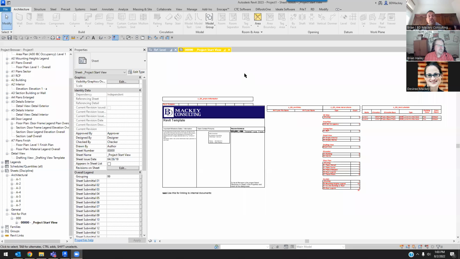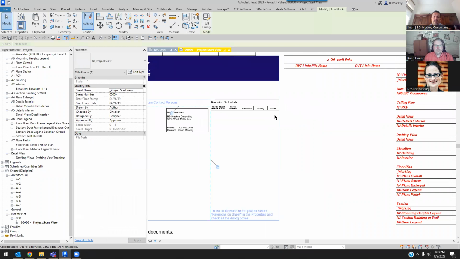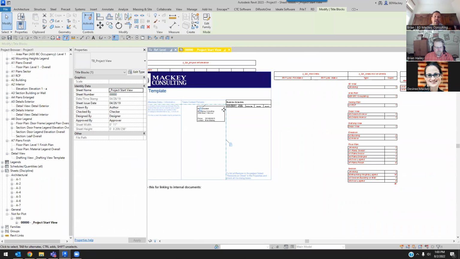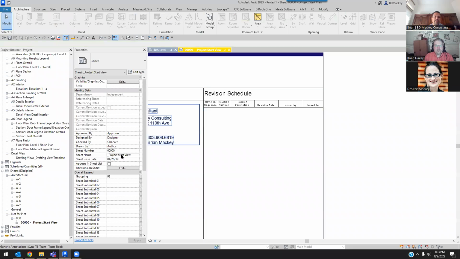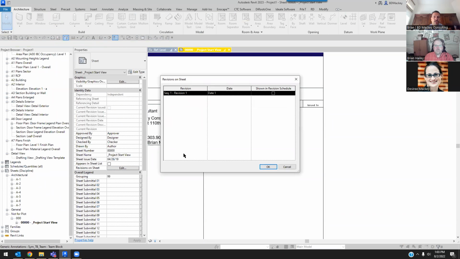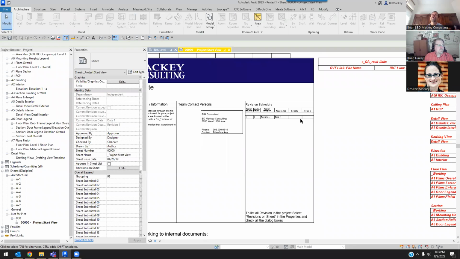Personally, mine is a sheet. Part of the reason is I have a little revision schedule in here. This is a title block, and the only reason it's a title block is so I can pre-build all the revisions. As I create revisions in a project, I just hit the revisions on sheet, check all the little buttons so I can see which revision is actually posted, and what files it contains.